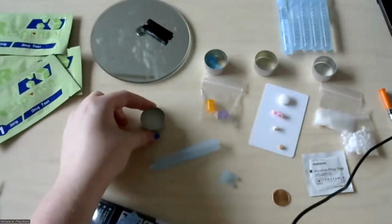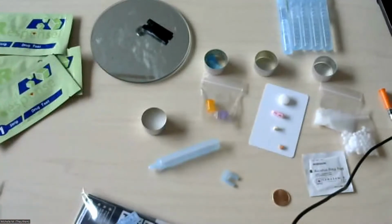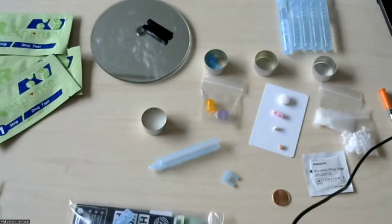My resolution's a little shaky, but if you were here with me, you could see that there are some pieces of the pill coating still floating in the liquid, and that's normal. You're not going to be able to dissolve the entire pill because a lot of pills have fillers and different coatings and buffers. So try to get it as diluted as possible, but if you can't dissolve all of the little bits and pieces of the pill, that's okay. Do the best you can.